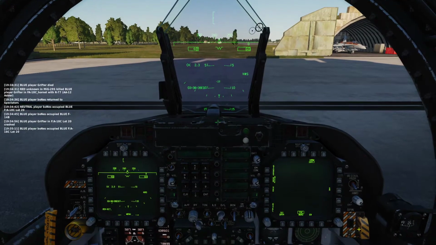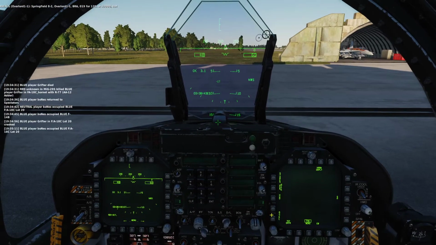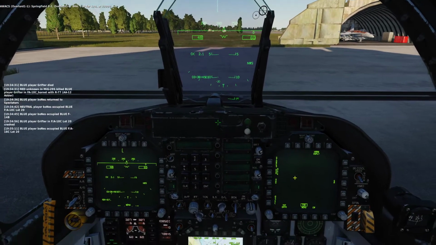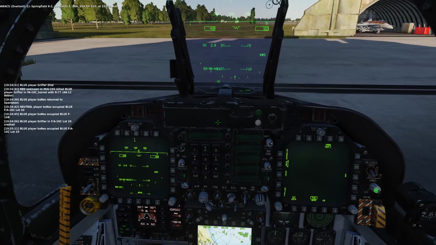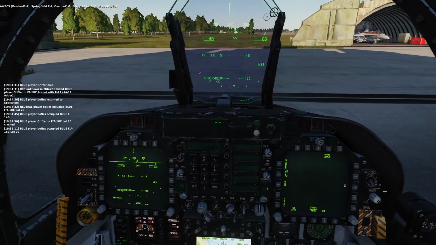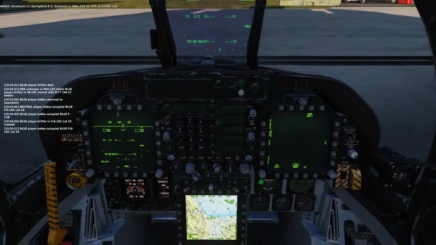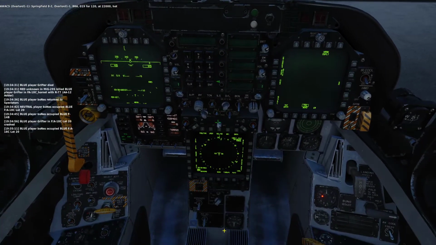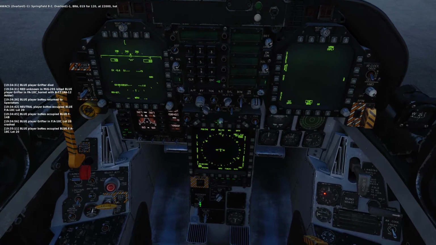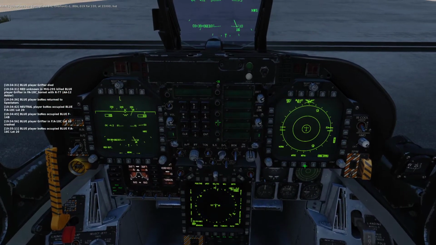Alright, should I load up for seat? Springfield 8-2, Overlord 1-1, sure. I've been to that area 0-1-9 three or four times already, and I haven't come at 22,000 like that. Springfield 8-2, Overlord 1-1, Bra 0-1-9 for 120 at 22,000 knots. I see an early warning radar that can use taken out. Okay.